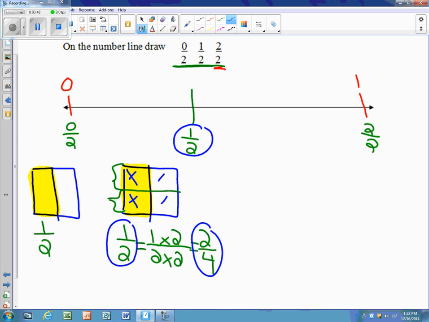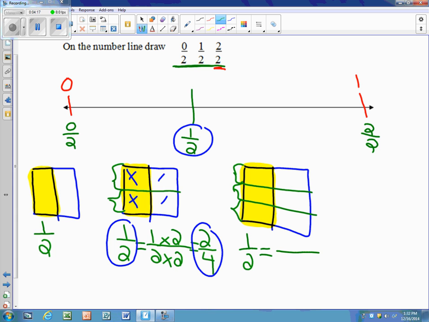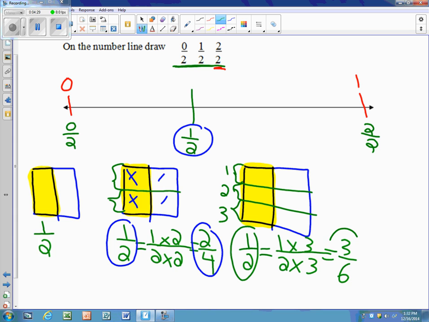We're going to do another example. We're going to draw another square, split it in half. We're going to shade in that half. And now, this time we're going to pick another number to go by. We're going to partition it horizontally into 3 pieces. So I have 1, 2, 3 pieces. So I have my half. We want to figure out what it equals. So we're going to do 1 half times, this time it was our 3 pieces. And we end up with 3/6. So we know that 1 half is an equivalent fraction to 3/6.